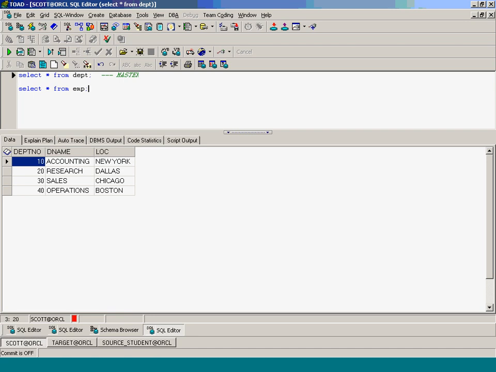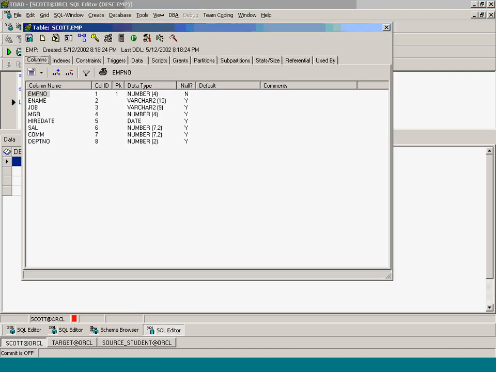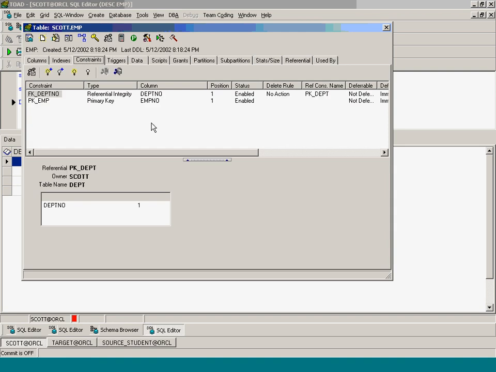So whenever you load data into these tables, first you have to load data into the department table, then into the EMP table, because there is a foreign key constraint on the EMP table. If you look at the constraints on the EMP table, primary key is there plus referential integrity on department number of the department table.